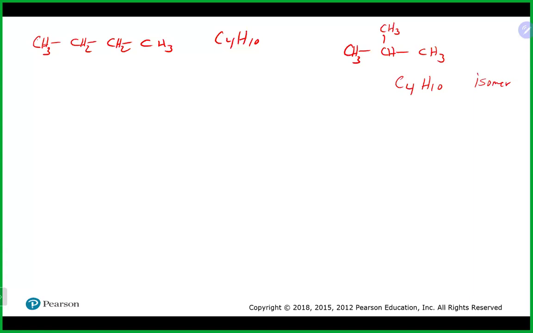And as we talked about last time, really the best way to determine whether or not something is an isomer, or if you're asked to draw an isomer, is to actually name it. And if you do come up with different names for whatever you drew or whatever was drawn for you, you probably do have isomers as long as they have the same molecular formula. If you come up with the same name, it is the same compound, just drawn differently.